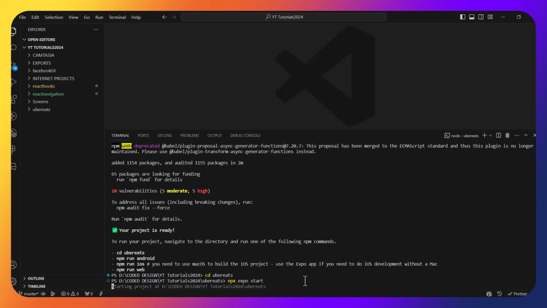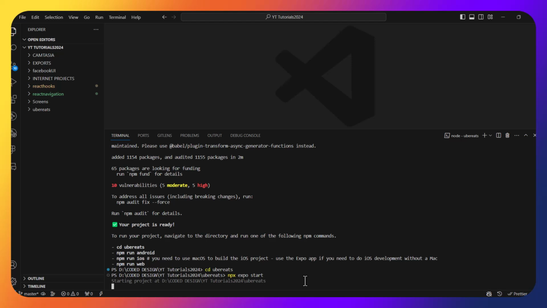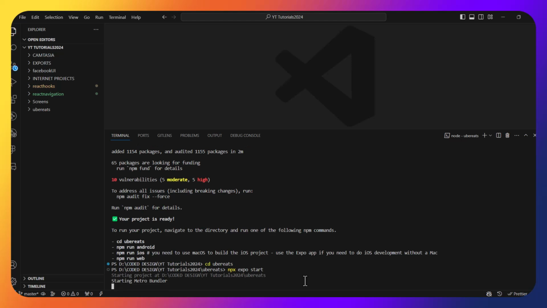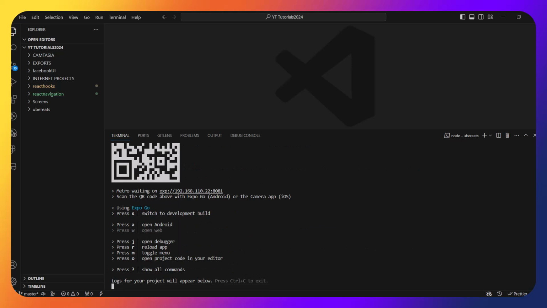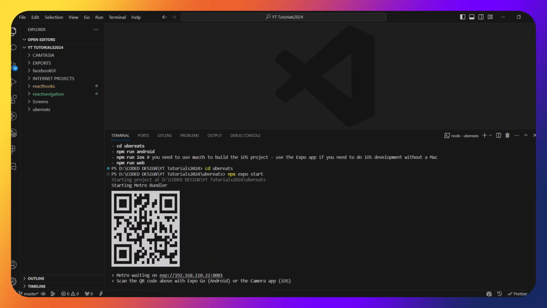What's going to happen is Expo is going to start, and it's going to give us a QR code. That QR code says we can scan it, and then we can run the project on our phone. Since we are using React Native, why are we using Expo?